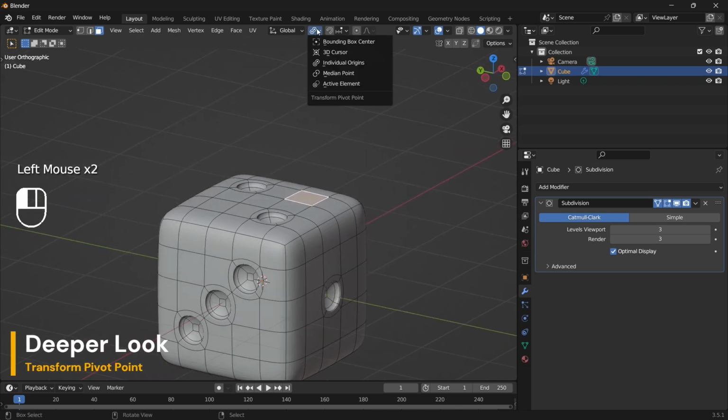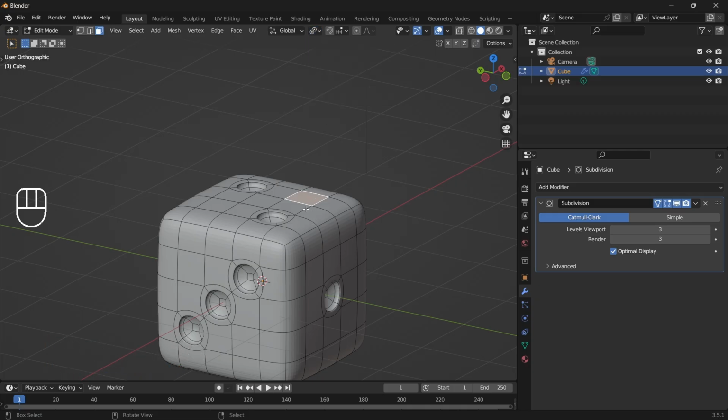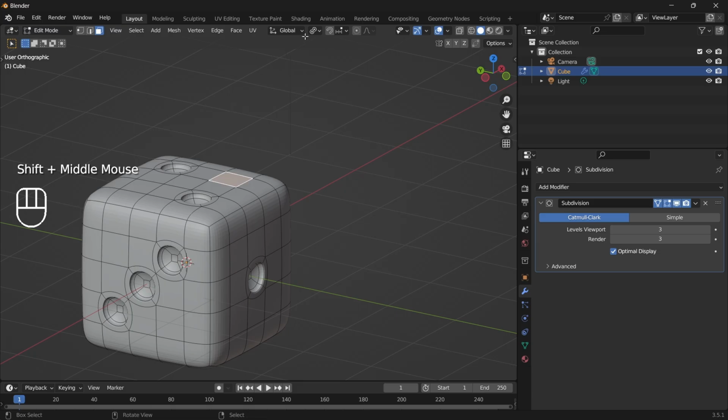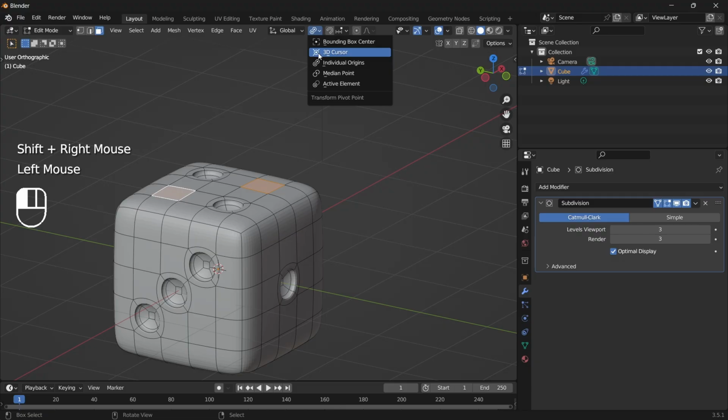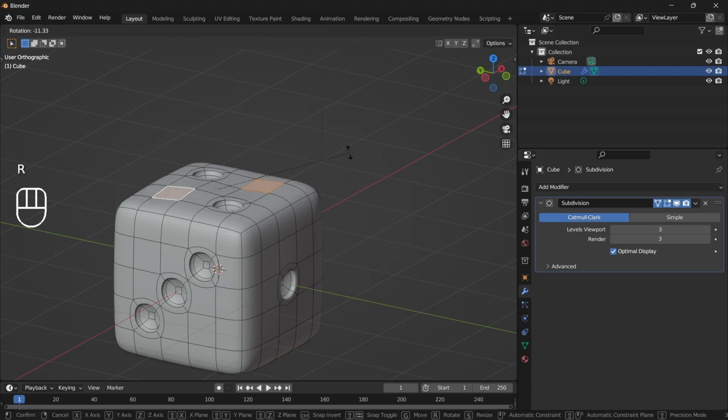Now for this menu up here, you can transform your selected objects with different settings. So let's say I select two faces and I'm going to rotate them on individual origins.